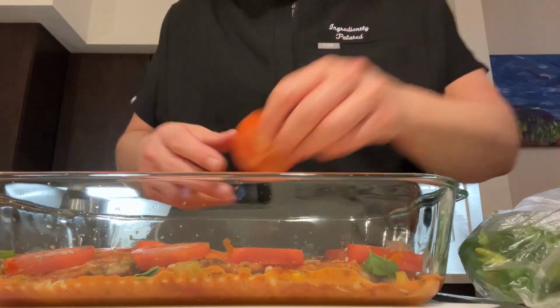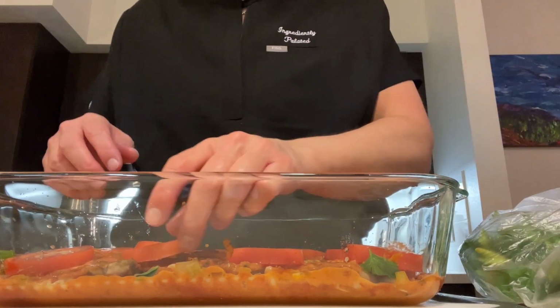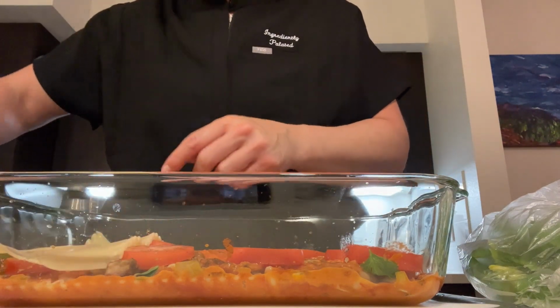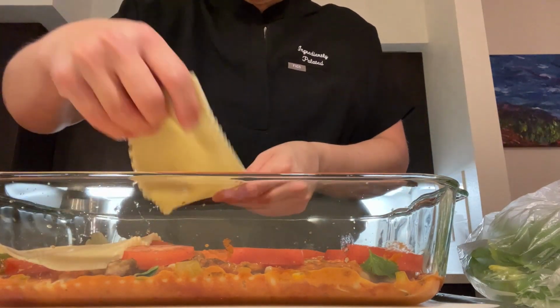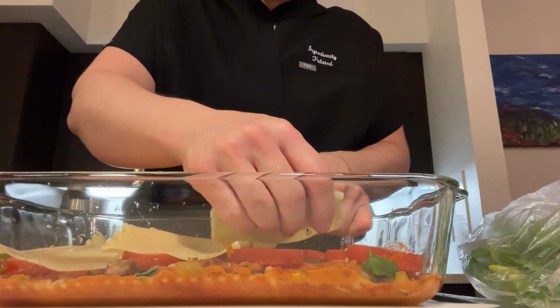And I love the texture. I mean, when I buy a pizza, I actually order tomatoes on it, like fresh tomatoes. I love that texture. Again with the pasta. I'm overlapping these just a little bit.